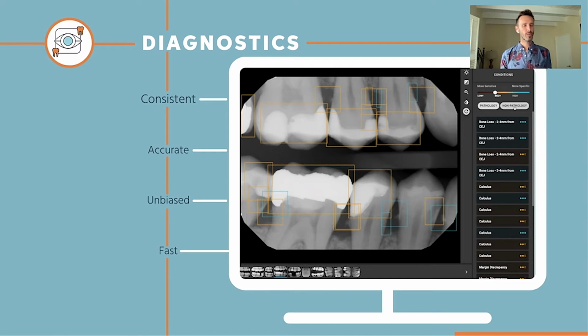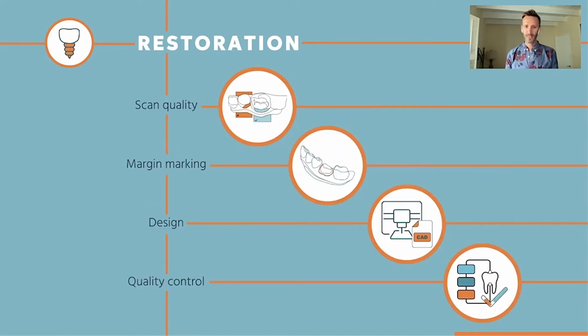But it's not only being used in diagnostics. It's being used in restorations, in quality control. For example, if you're taking an intraoral scan, a lot of the newer scanners are incorporating AI. And they're doing this so that as you're scanning, if your finger is there, it will automatically remove your finger. Or if the cheek or the tongue is there, it will automatically remove it. So it's taking big data processing power and bringing that together to make things easier for us.